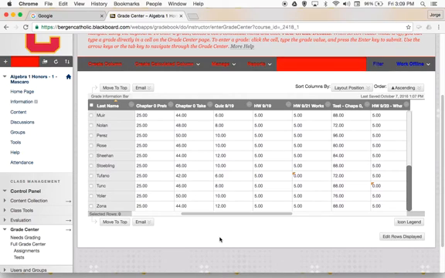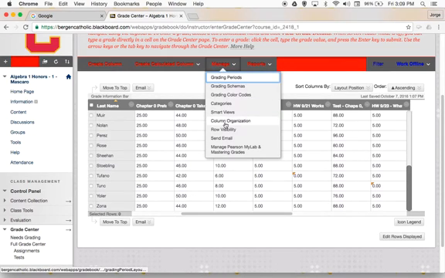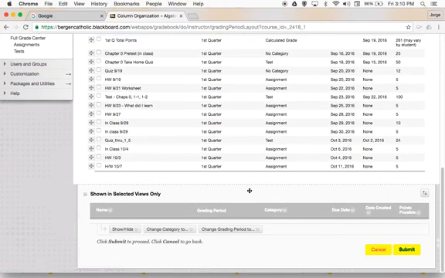So generally on a weekly basis, or as I go into a section to grade assignments, I automatically go into Manage Column Organization, check the bottom of the view, and make sure that there's nothing sitting down there. If there is, I change the grading period for that assignment, click Submit, and then continue to grade.